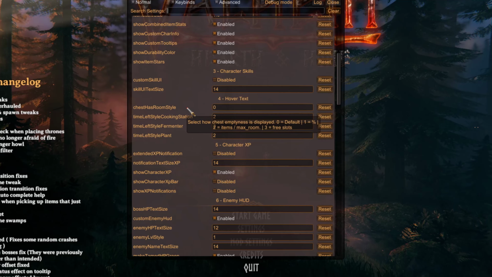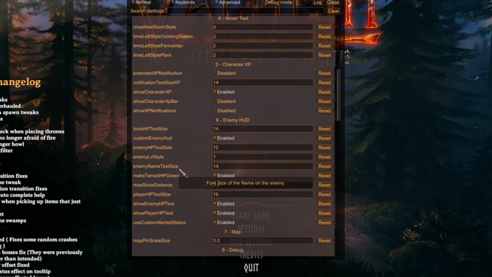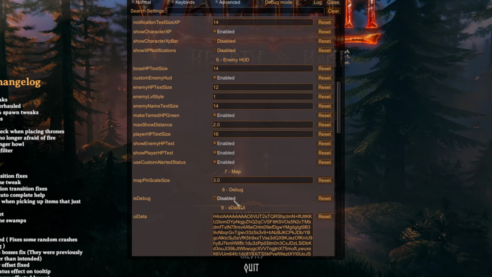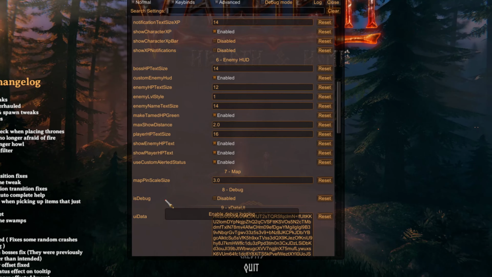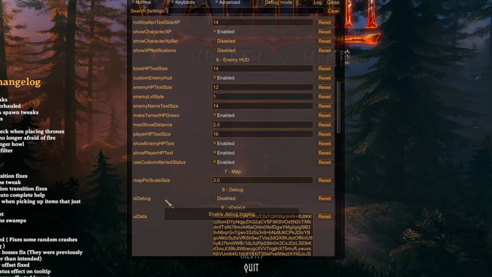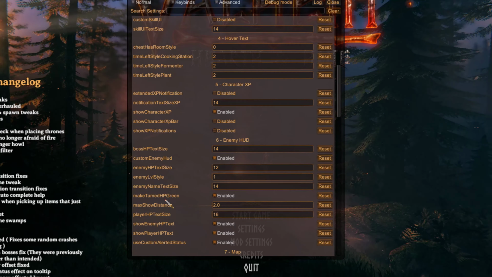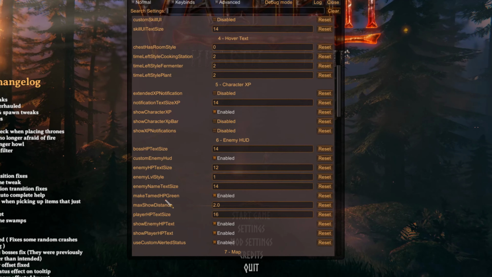Character skills, hover text, the character XP, the enemy HUD, the map, and then I also added a debug option here that you can enable, and this will write some extra information to the log file if you're having issues. There's quite a few options here. So I hope this helps people to better understand what the options are and what they do.